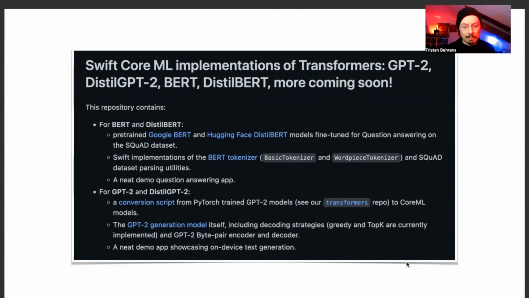And this is a perfect case study of what needs to be done in order to map some of the most important transformers to Core ML. So most important transformers, you have, well, three categories. It's encoder-decoder transformers, you have encoder only, and you have decoder only transformers. Encoder only BERT, decoder only GPT and all its variants. And this is what I really needed.